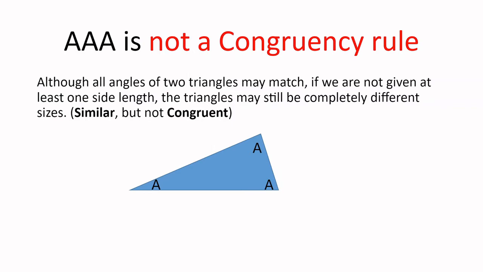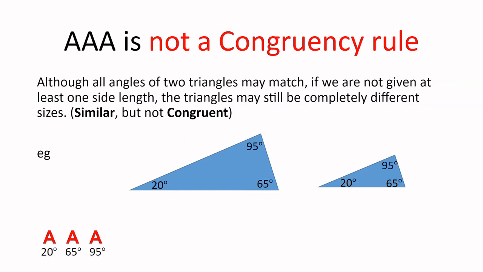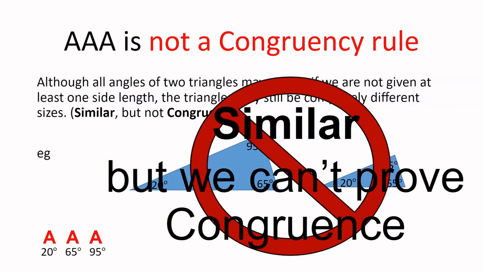So if I give you an example, and again, we can't just look at them and say, are they congruent or not, because they're not to scale. However, we're given all angles in 20, 65, and 95, but without knowing what any of the side lengths are, you can see obviously in this case here, it is possible that this side length is very different from that side length. So we have no proof either for or against the congruency of these triangles because AAA is not a rule. All we can say is that these triangles are similar, but we can't prove their congruency.